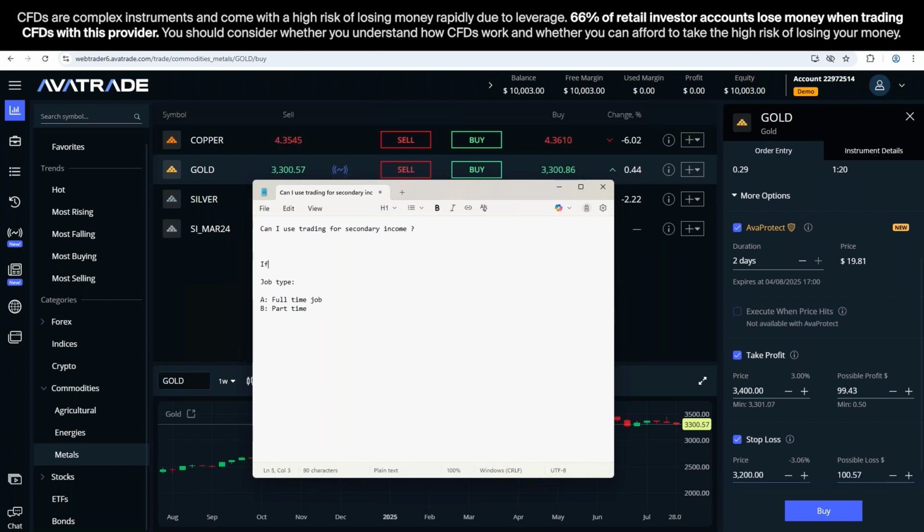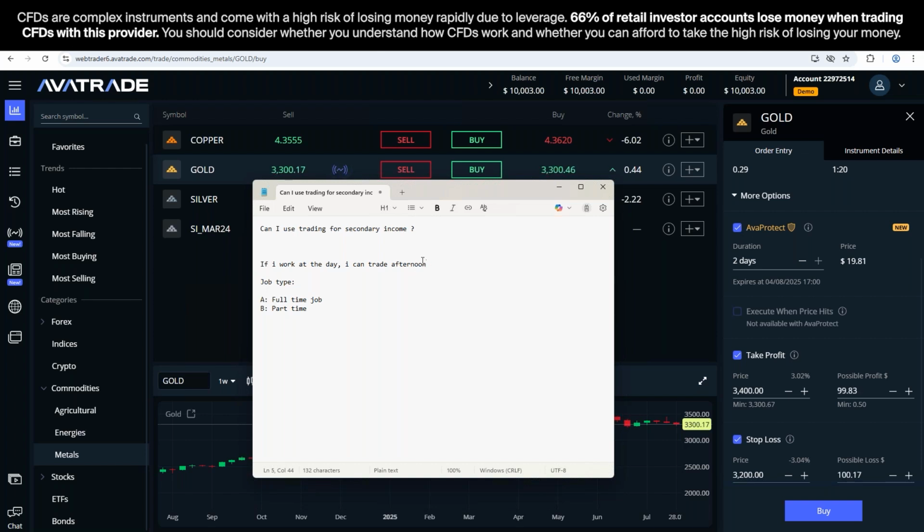If I work during the day, I can trade in the afternoon, right? And if I work in the afternoon, maybe I can trade in the morning. And also, I don't have to trade every day. So to break it down, of course, I can use trading for secondary income, but I would make a plan that goes along with my lifestyle and doesn't require me to give up my job to trade. This way, I can design a plan that I feel comfortable with and still make progress.